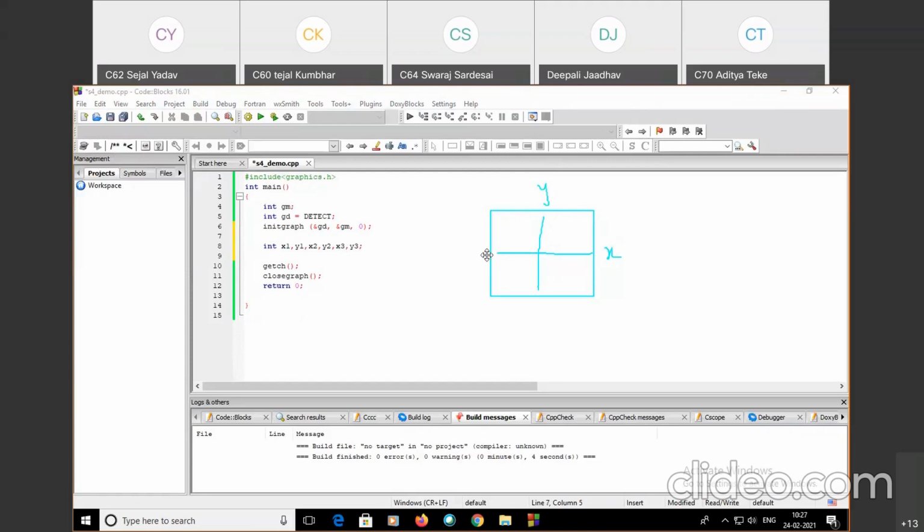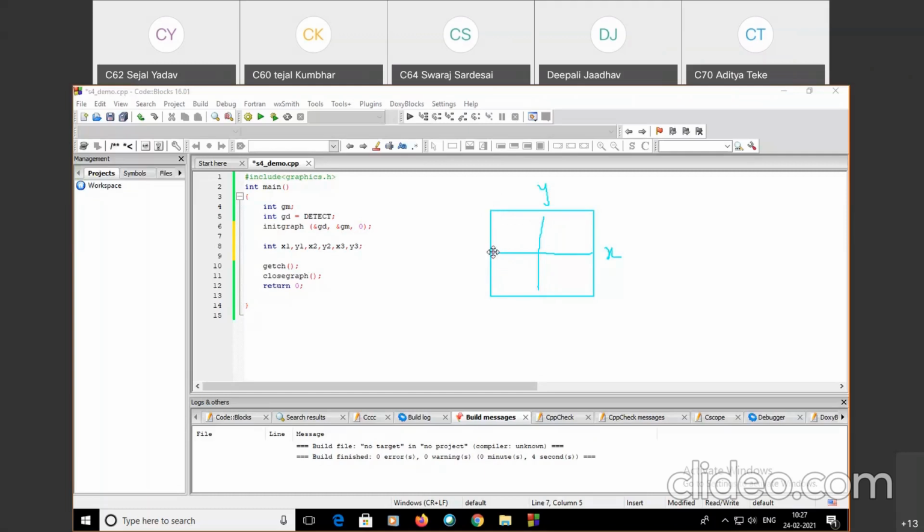Now to draw this line x coordinate and y coordinate, what is required? This is our output window, correct? Window BGI that we show as output. So to draw this line here, for this line, x line, what we require? These are x coordinate and these are y coordinate. So what is the first point of the line? X point is 0 because it is here. And what is y? It is mid of this one.